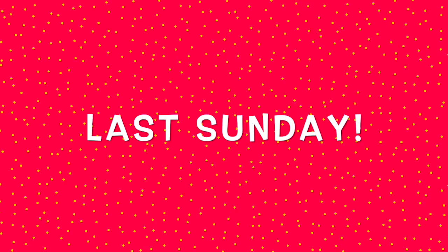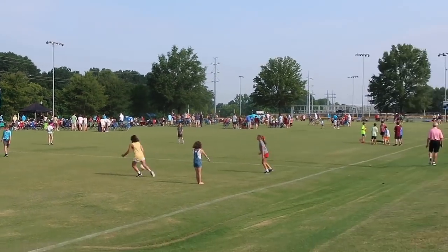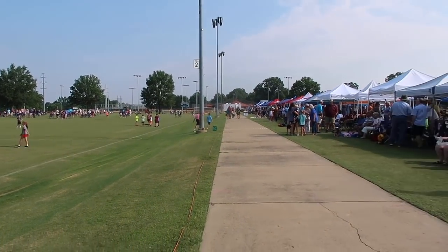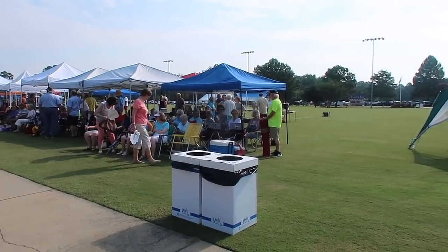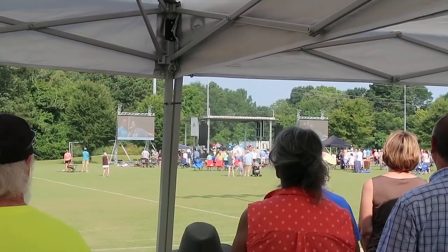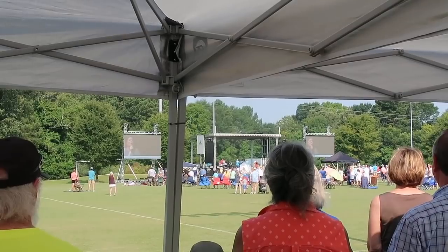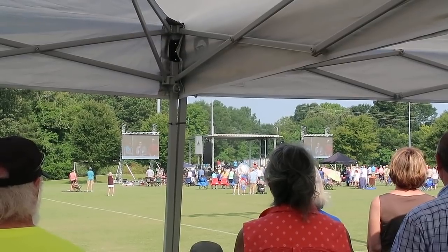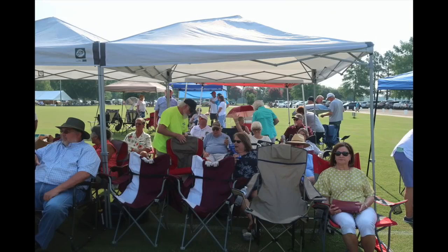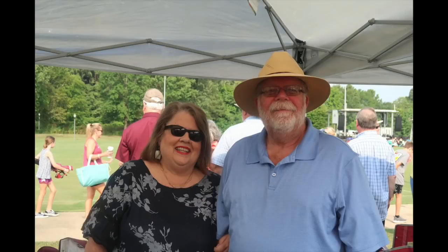And last Sunday, outside in the heat in Mississippi in August, we had church. Our Sunday school group sat together under some tents with some fans. Tim snapped a selfie for us and I took some pictures. We had a pretty good turnout.